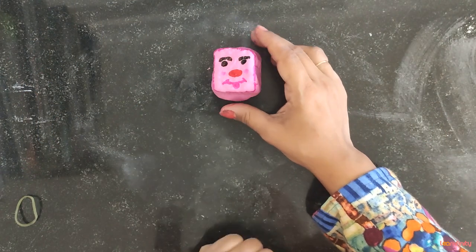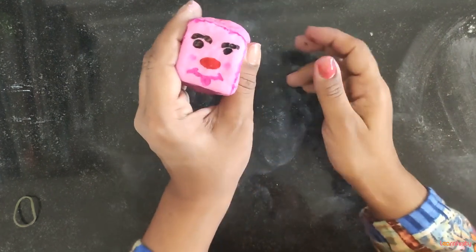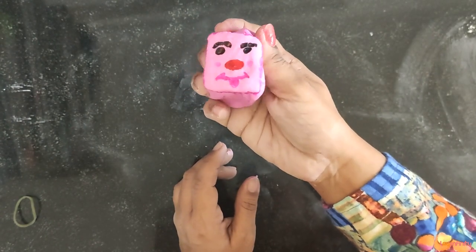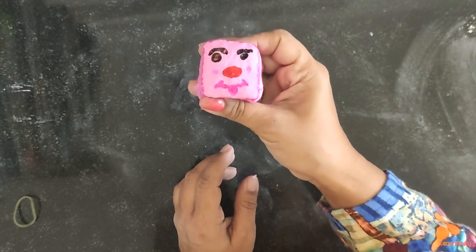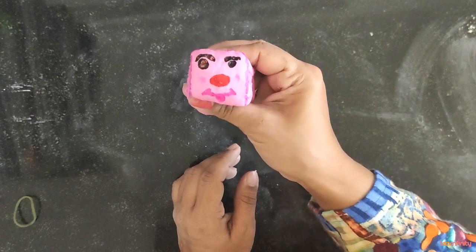Kids, today we are going to make pom pom clay. It's fun to make. Yes, you can play from this. Hi, this is what you are going to make. Yes, it's fun and something tricky you are going to learn from this clay craft.